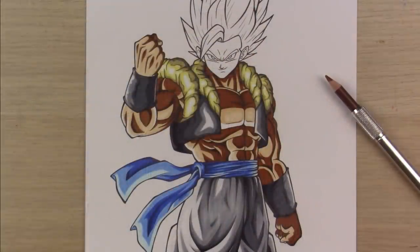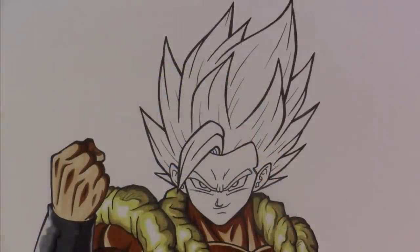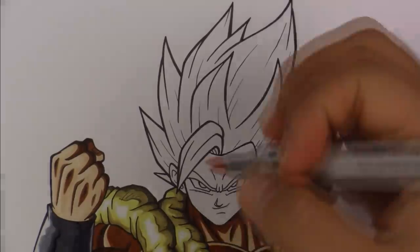I think you can see the huge difference. The skin really stands out. It will look much better with the aura later on. Now let's do the same thing for the face. Start with the color tone E21 to cover the entire face, except for little white areas on the cheeks.